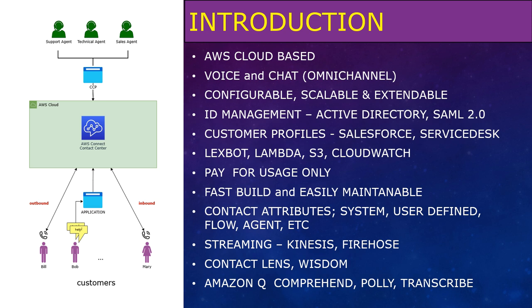The next thing is Contact Lens and Wisdom. So Contact Lens, think of it as observability, but it's observability to improve the customer agent interaction. So basically, Contact Lens could be configured very easily within Contact Center, and then within a workflow, you could turn it on as you're recording.